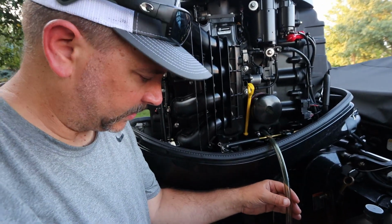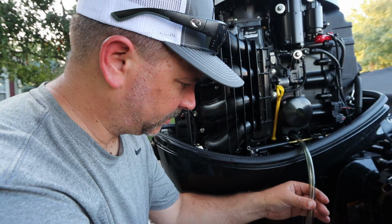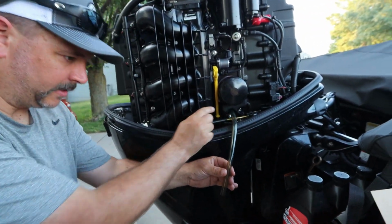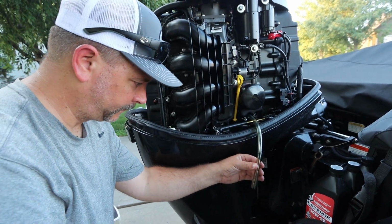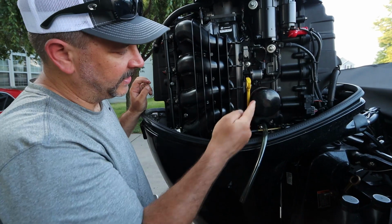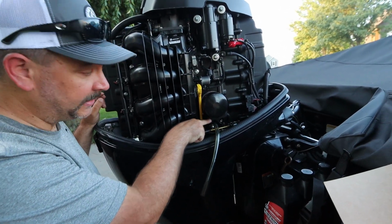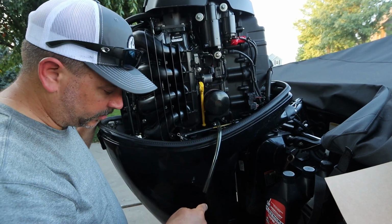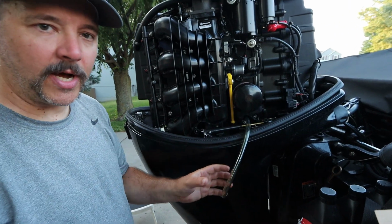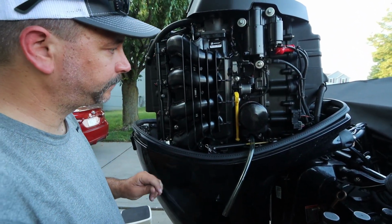Okay, so like I say, the hose that they give in this is a little bit undersized, but it does make for a tight fit. So just go ahead, insert your hose onto this nipple right here after you take your cap off. The purpose that's going to serve is when you take this oil filter off, oil will be coming out of the oil filter into this cup right here, and then coming out of this drain tube. And then any excess, once you take this tube off, you can simply wipe that out with any of your towels that you have with you and clean up all of your mess.